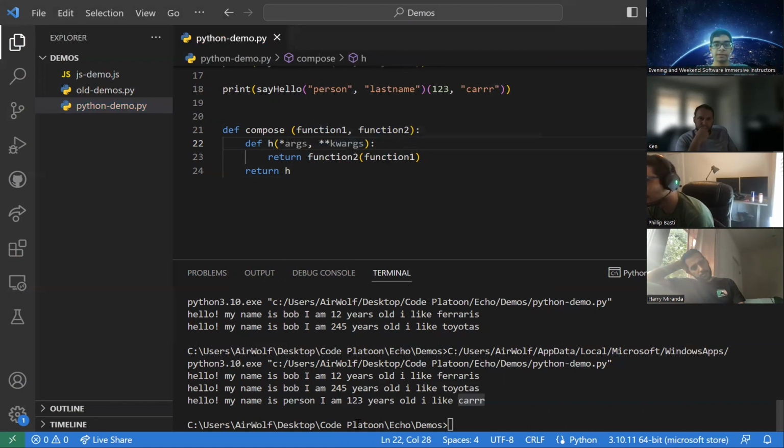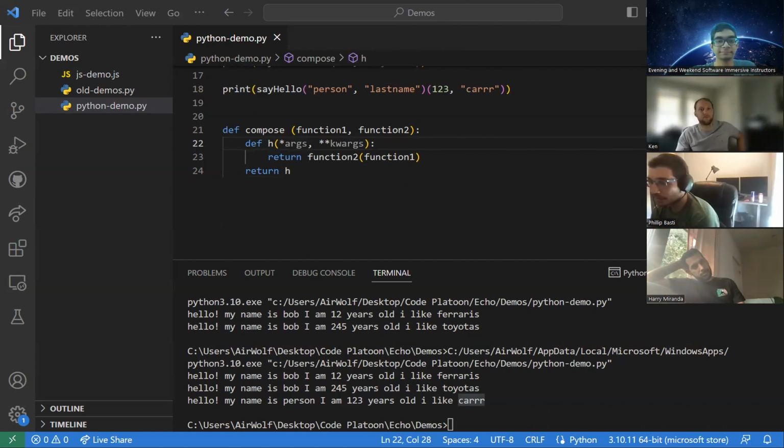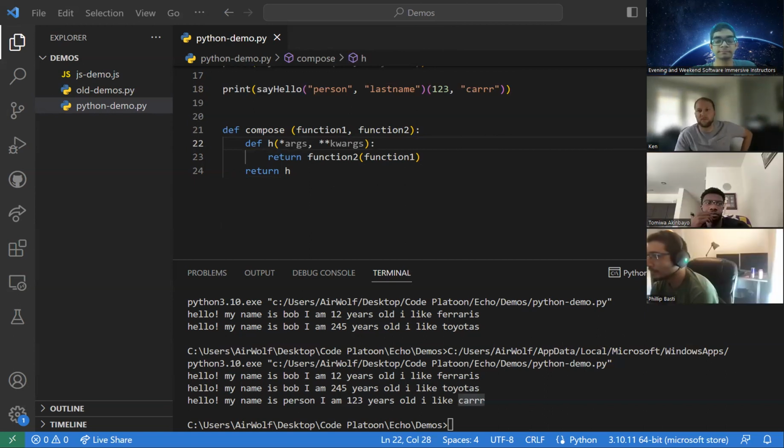There we go. So have you guys talked about what args and kwargs are before? No. Okay. Has anybody heard of these before? I think the asterisk args means you can place as many arguments as you want, or something like that.